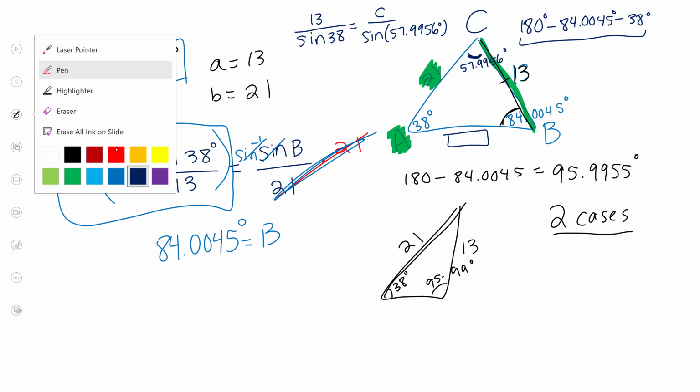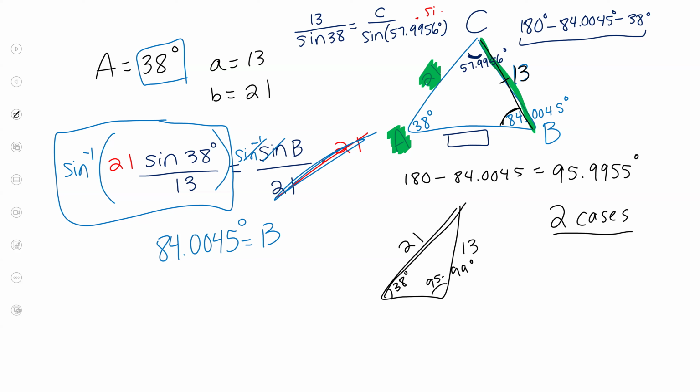Okay, go ahead and solve this. All you have to do is multiply both sides by sine of 57.9956. Those cancel. Multiply this side by sine of 57.9956. Put this in your calculator and you'll get side C. So you found all the lengths and angles for triangle ABC. Now find it for A prime, B prime, and C prime. You know that this has to be 95.99, so you can find that angle. Use law of sines to find this side.